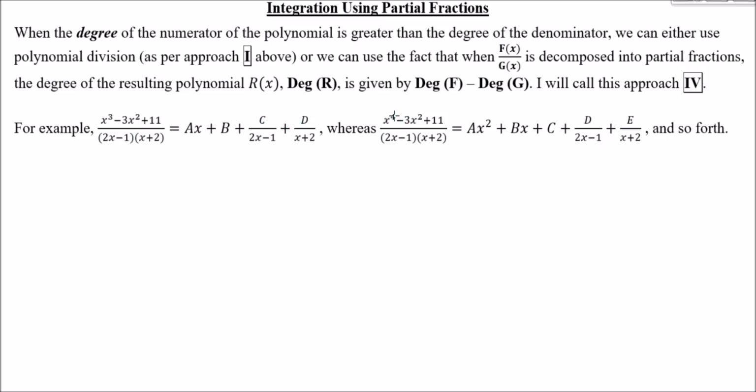This one here, the top one's degree 4, the bottom polynomial's degree 2. 4 subtract 2 is 2. That means the resultant polynomial r of x would have degree 2. Hence we've got a generalized algebraic function here, ax squared plus bx plus c, with a, b and c ready to be populated by comparing coefficients and so on. So that's the general procedure, how it works. So let's go from the general to the specific. Let's try one where we're actually going to use definite limits as well.